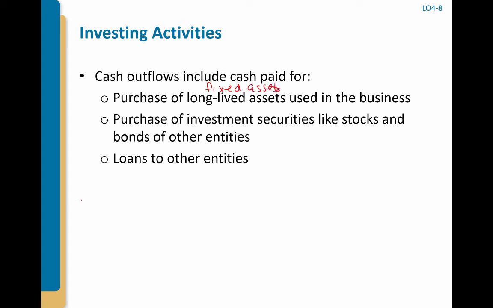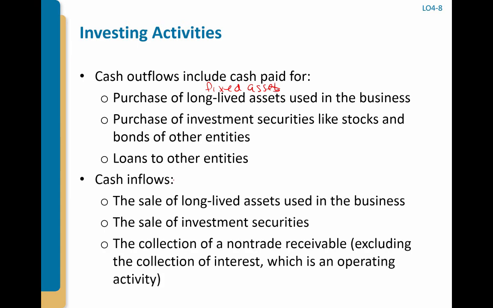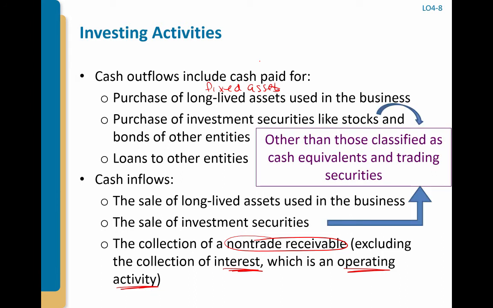Maybe we're looking to purchase investment securities. We're probably giving out loans. We might sell our fixed assets. We might sell our investments. We might collect on a non-trade receivable. But note, the interest that we are collecting on that is an operating activity. Do not forget that. That is a common pitfall for students. Remember, interest is part of your operating activity, but the actual non-trade receivable is part of your investing activity.